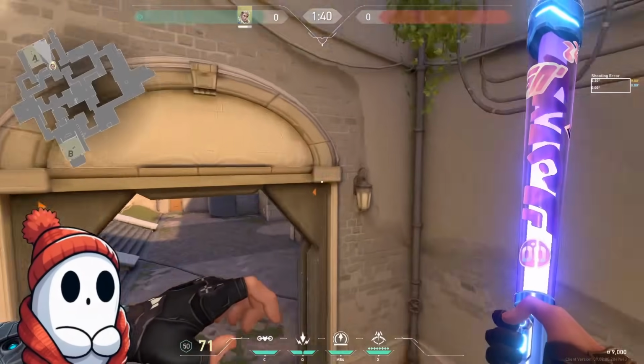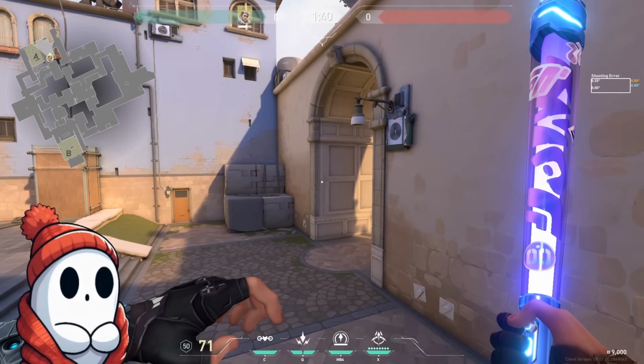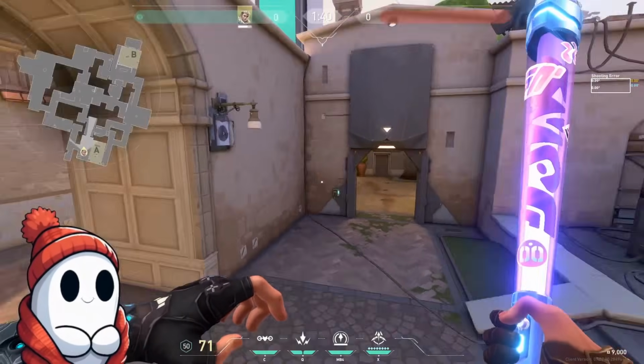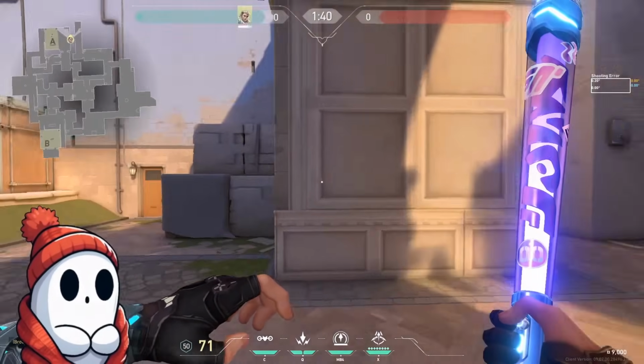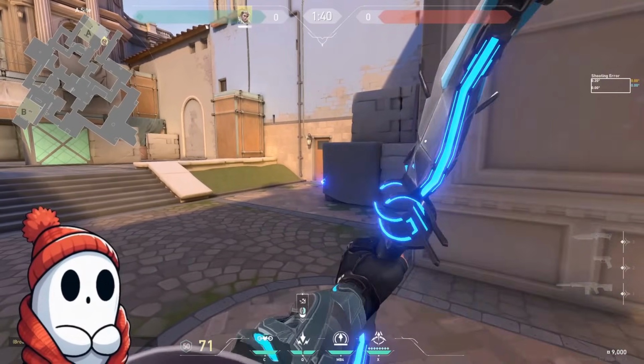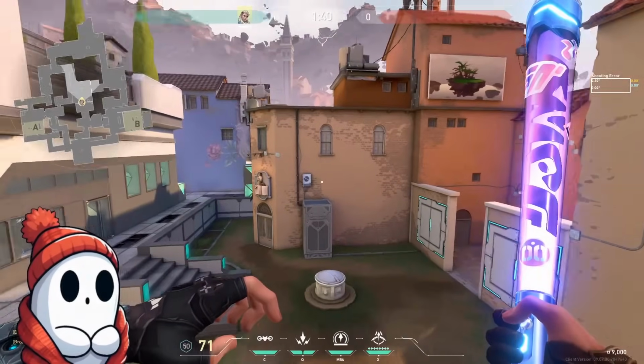The big problem a lot of low elo players have, I'm laughing because it's hysterically true, they just shoot shock darts to try to do damage to people instead of trying to like do something. And it usually puts them in really bad positions. Like I see a lot of Sovas who like shock dart this corner from here. I'm like, what the heck are you doing? Why do they think it's like a one-shot kill and these players don't have guns?